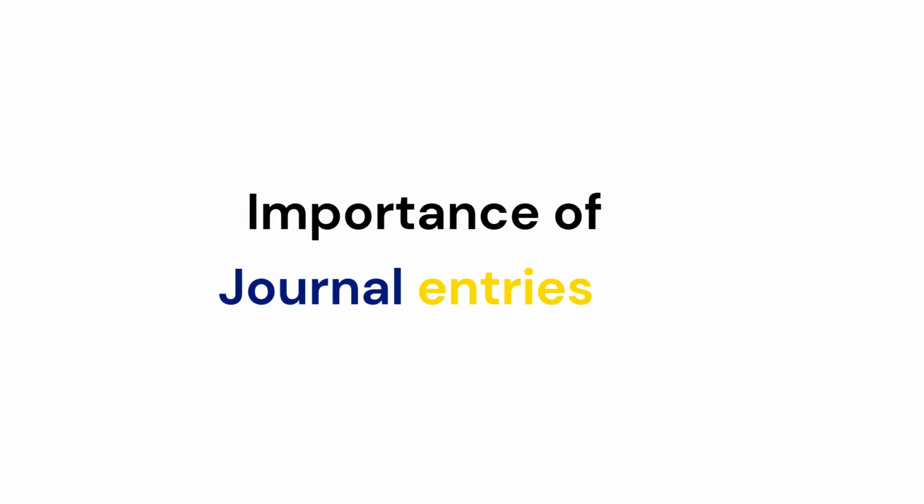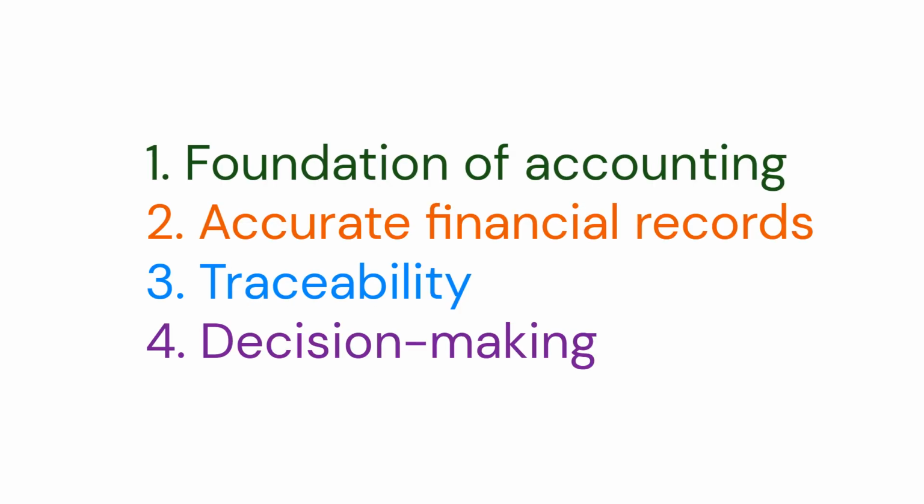Why are journal entries important? It is the foundation of accounting. They are the first step in recording the transactions and form the basis of your accounting system. Accurate financial records: they ensure that your books are balanced and provide accurate data for financial statements. Traceability: they create a chronological and traceable history of all financial activities, which is crucial for audits and internal analysis. Decision making: they provide the data needed to evaluate a company's performance and make informed business decisions.